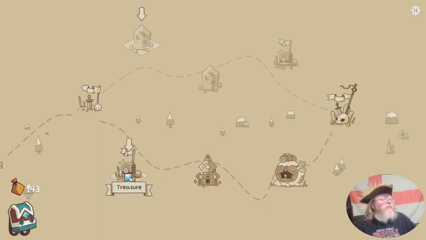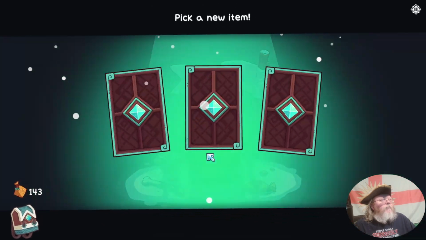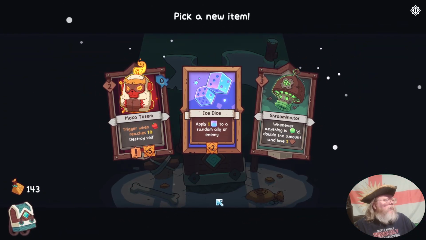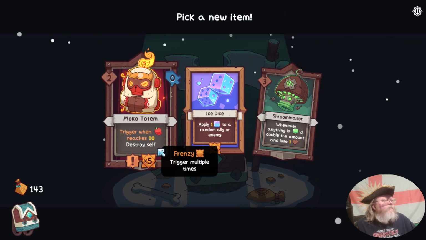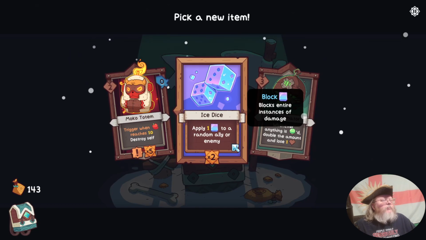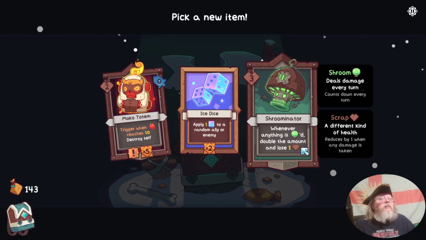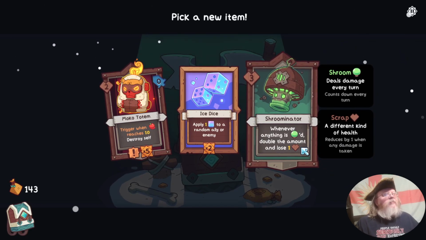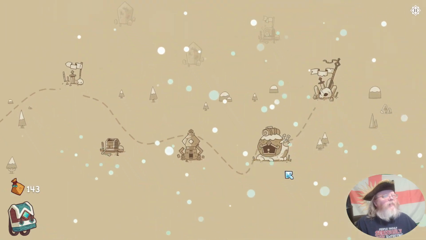See, we're looking at charms, but really could do with more people as well. Well, we're probably not going to win, but let's go down this way. Open it up. Mokota, when Vice reaches 10, destroy cell. Okay. Ice dice, apply one to a random ally or enemy. Why would I want to apply it to a random ally? Ruminator, whenever anything is shroomed, double the amount and lose one. Okay, whatever. I'm not really using shrooms.